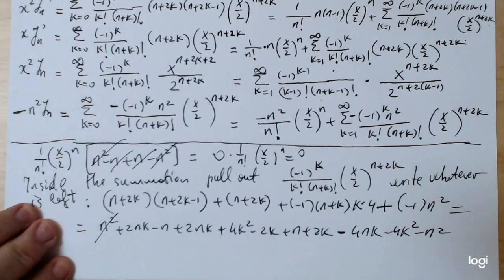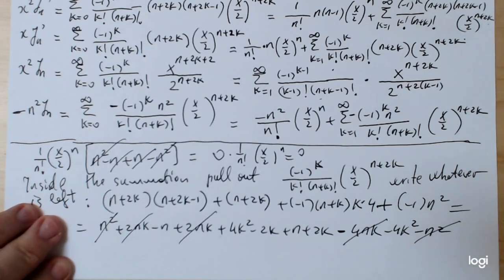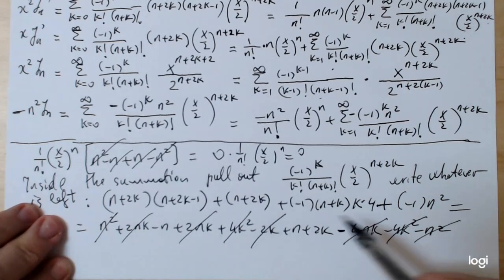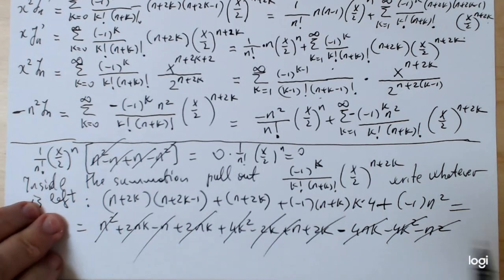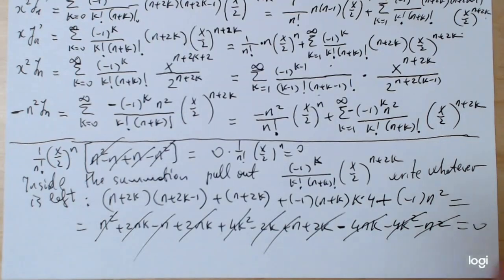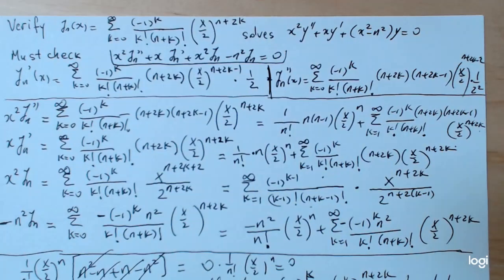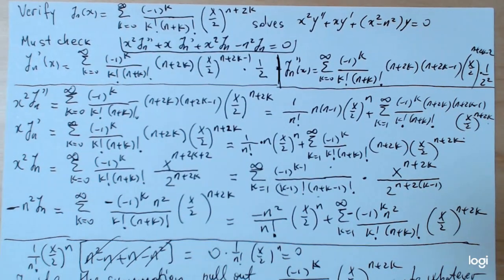So if everything is done correctly, everything should cancel. So n squared with minus n squared, let's see, 2nk plus 2nk, that's 4nk, goes away with this. 4k squared goes away with this. Minus 2k with 2k. Gosh, that's all satisfying, right? Everything goes away, n minus n, so everything is equal to 0. Whenever I teach this part of the lesson, sometimes people get very down in the classroom.